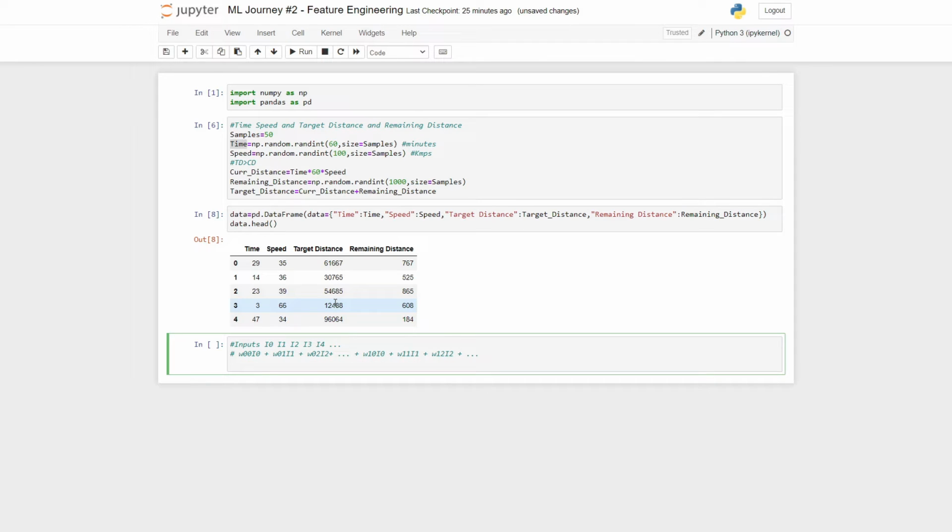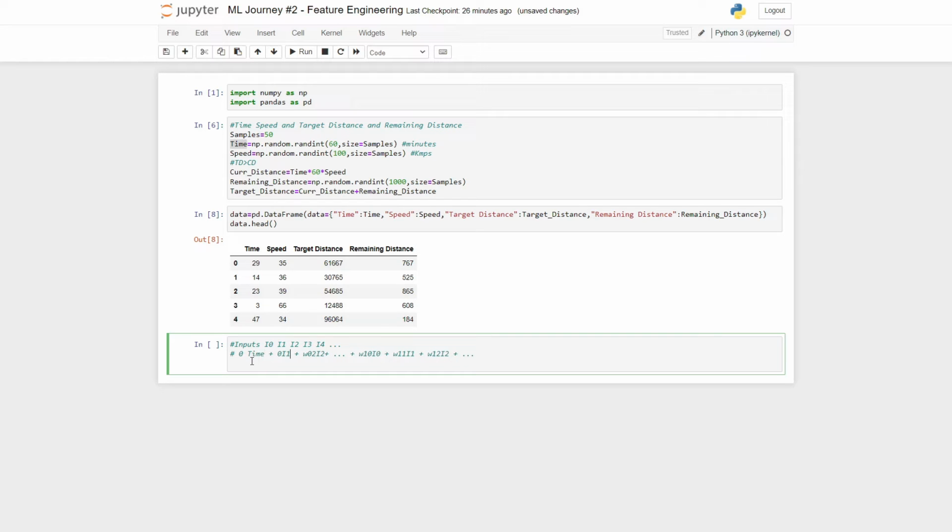So what is the solution? Obviously, after analyzing this data, you will understand that you will need another column in this data frame called current distance. Now, if you add current distance to that artificial neural network input, then maybe, just maybe, this W00 would turn into 0, W01 would turn into 0, and I say I1 is time.